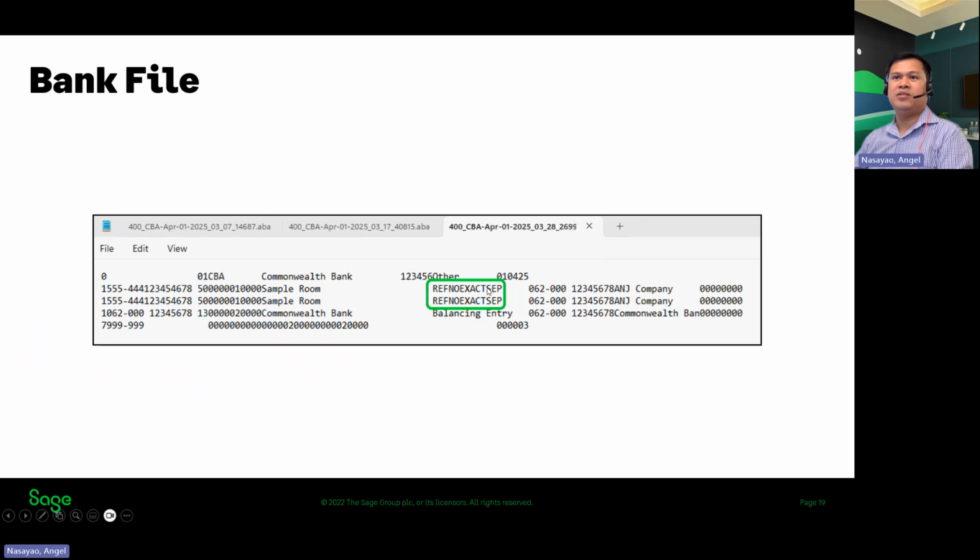That's what you can see here, that these are the reference numbers, really from the AP purchase invoice. The only difference though is that you have 2 lines, all because we have stated that we will be generating separate purchase requests per AP invoice.